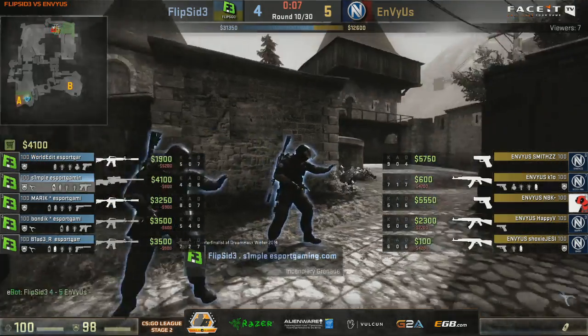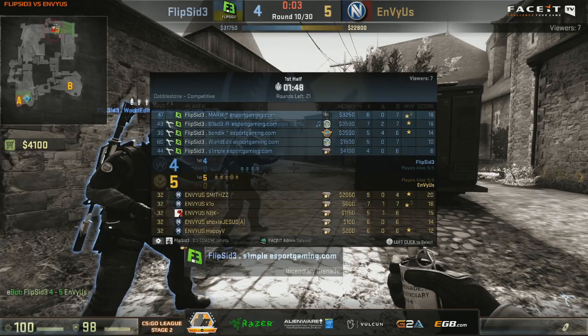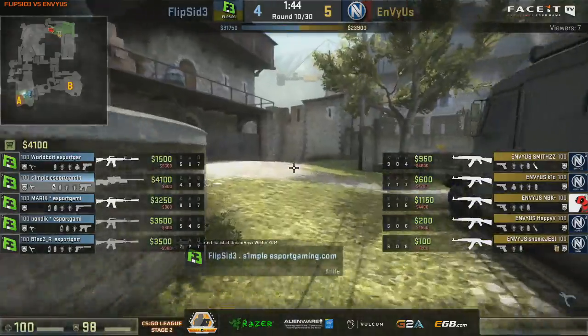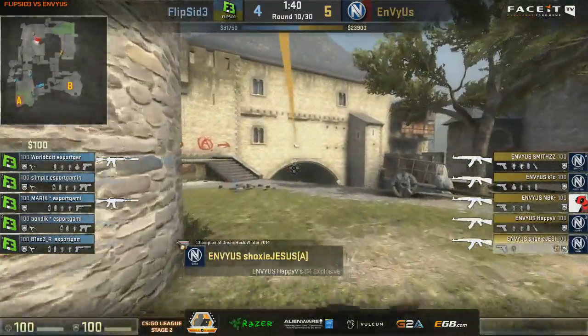And they didn't do much damage that round, so Flipside starting to actually build bank. And I wonder what EnVyUs will do now. Will they try that B execute again, or will they just go for a default? It just looks like they're gonna go for a default here.